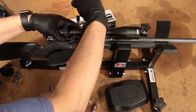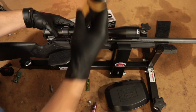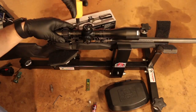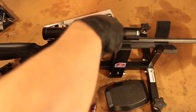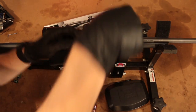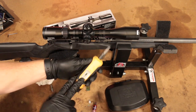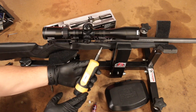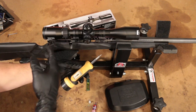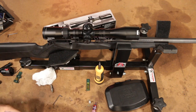This is just a matter of getting each ring tensioned evenly on both sides before I get the final torque setting, because this one is going to hold it from rotating. And there we go. That is all done with the Wheeler fat wrench. Every bit of that. It would be a completely different result if I didn't use this every time that I put rifles together like this, because I wouldn't be torquing them to the precise spec. I wouldn't be able to repeat it.